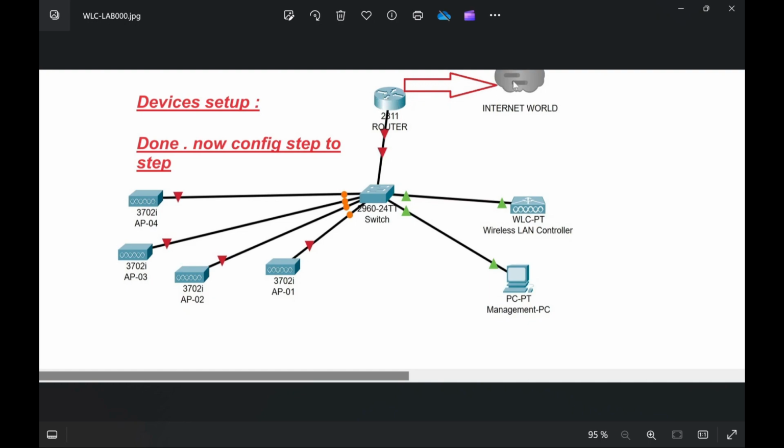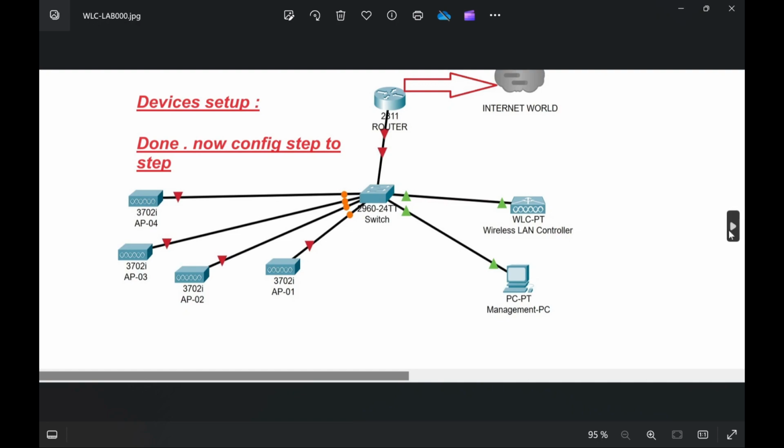This is the router to the internet world by NAT, and the router to the 2960 switch, which is a PoE switch, and here are all the Cisco access points. So customers will connect to this network via wireless AP. And here is the management PC, and this is the wireless LAN controller.